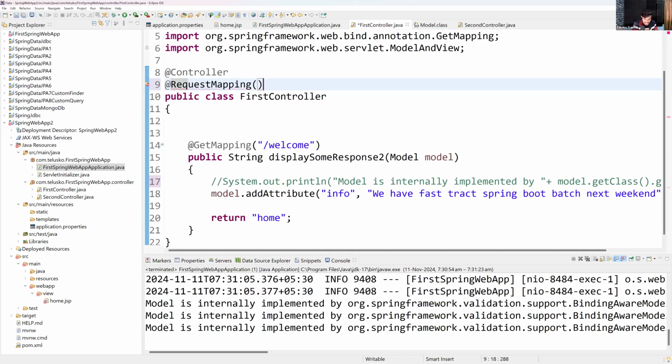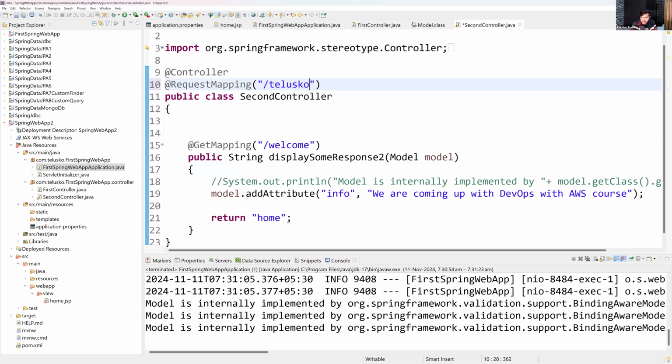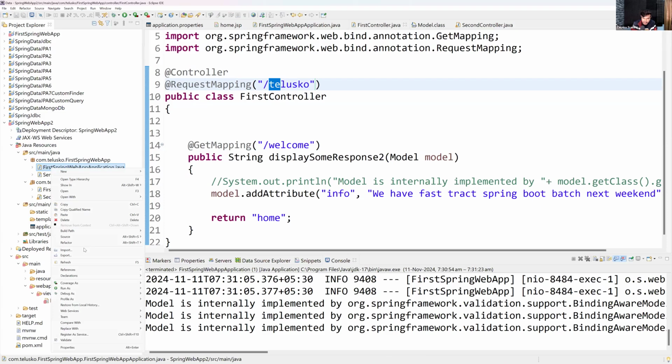Request mapping. And the URL which I'll give here is maybe whatever, Telescope. Now I would like to go here. Writing this is optional. Okay. I would like to go here and say here there is code 2. I would like to save this. Now guys, see, this is also welcome, but class level URL is different. I would like to stop the application. Yes, stop. I would like to go and deploy my application.